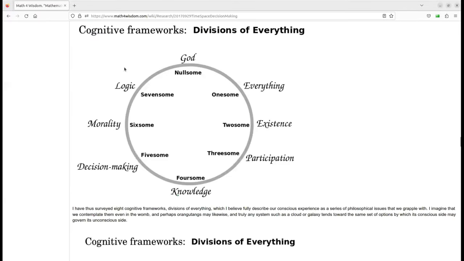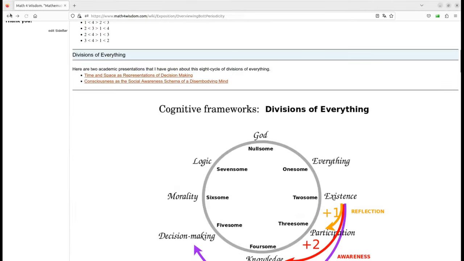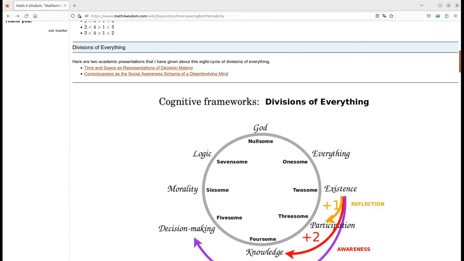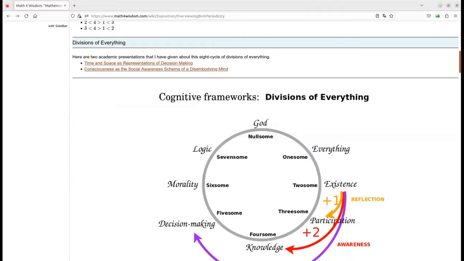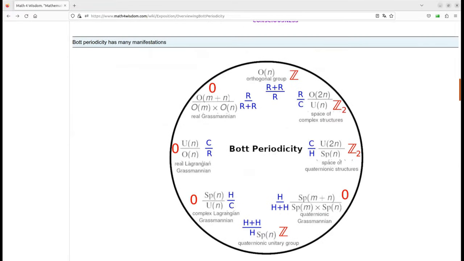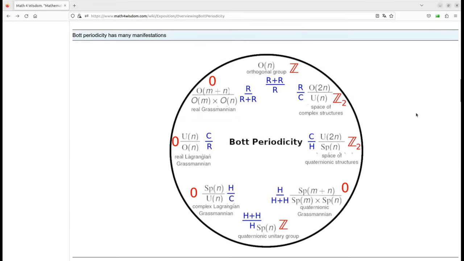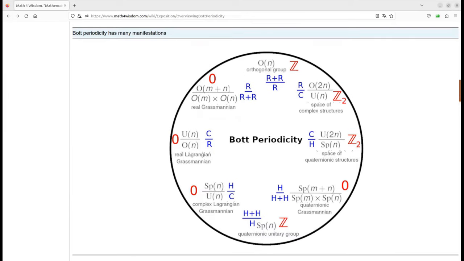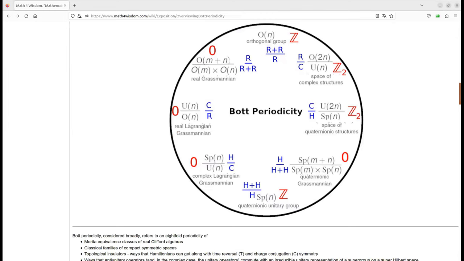So that's in my wondrous wisdom documenting that. That's the reason we have this eightfold periodicity. Now, here's another eightfold periodicity. Is there any chance they could be the same, on some level? Bott periodicity has many manifestations, and we'll talk about some of them, but they're very metaphysical, which is kind of interesting. Starting with those homotopy groups, spheres mapping to spheres may somehow model perspectives possibly, right? It's not crazy to think that.